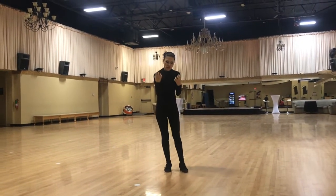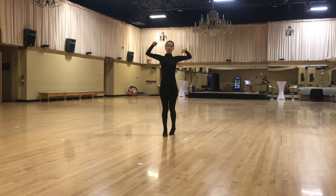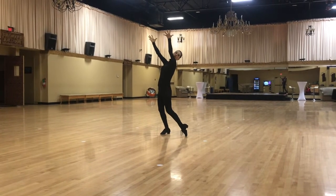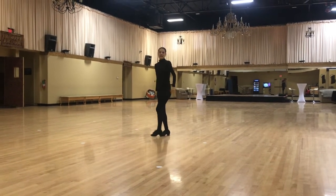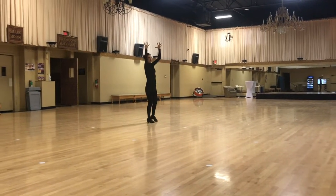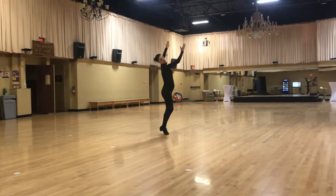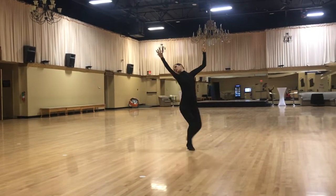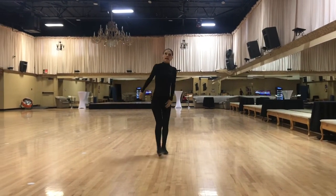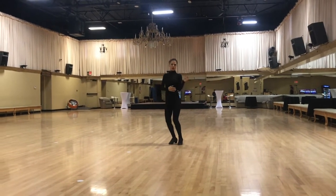Ladies, make sure this is a very low figure. Don't let the elbows drop with the legs. I'm always thinking about rolling my shoulders back, having my elbows like I'm holding a big balance ball. If you're practicing alone, go ahead and pretend you're holding your ball up there. If you have a pillow or something in your house, dance it with that. So my elbows are up. Even though my legs are low, my elbows are up. Okay? And we want to make sure to lift that left side. So we never want to drop something in dancing. We're always going to lift higher.